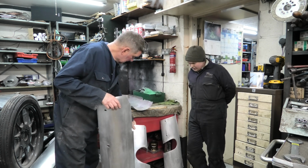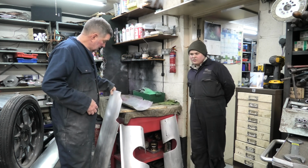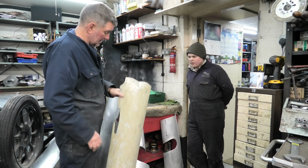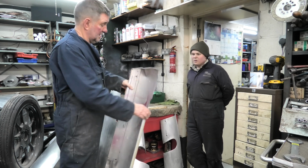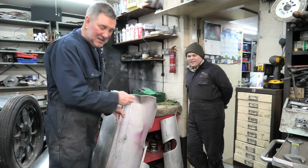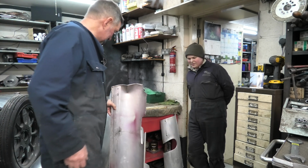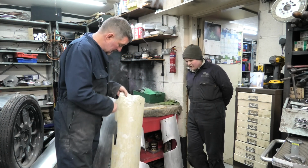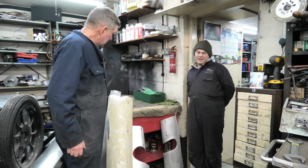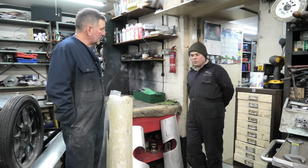So I had an unfortunate brake failure towards the end of the season at Prescott, and we ended up just nudging the tyre wall. Hence the chunk squashed in there. I don't know if you can see that. And it sort of forced me into restoring the car, which I knew it needed anyway, but I was hoping to keep it as a rolling restoration. But in hindsight, it's a good thing that I've pulled it apart, because it's highlighted some things that I wasn't aware of.